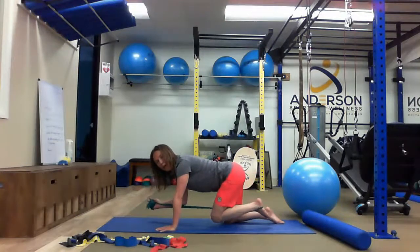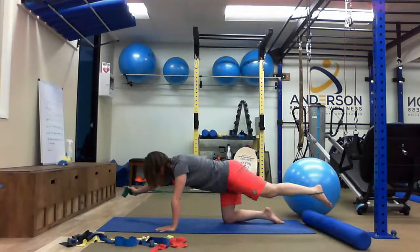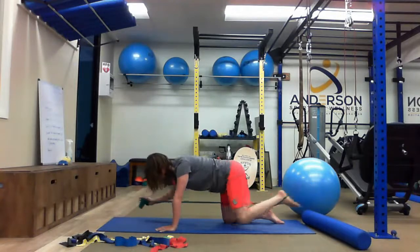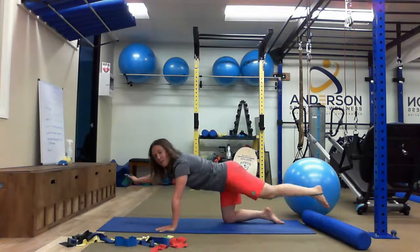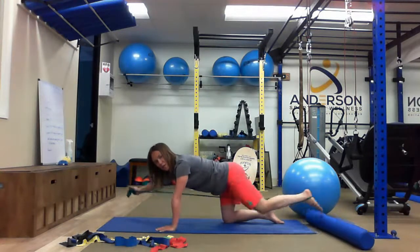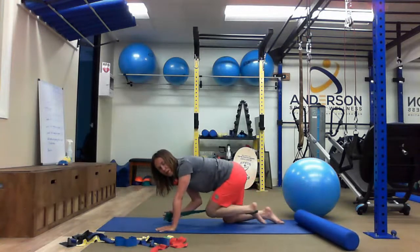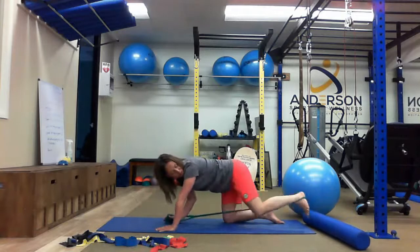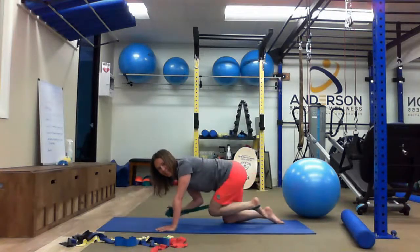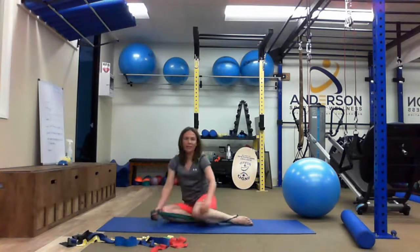You can see I'm not touching my knee down. I'm just going and going. And we can add a little crunch to it by bringing our knee to our elbow. And you can see I'm keeping my foot fairly low. You want to keep your foot fairly low. Rollers in my way. Okay? And then let's switch sides.